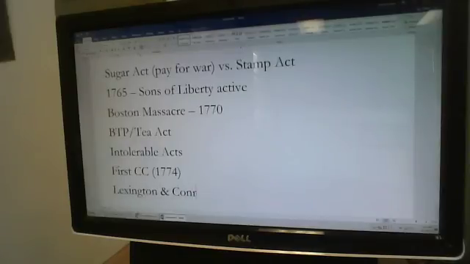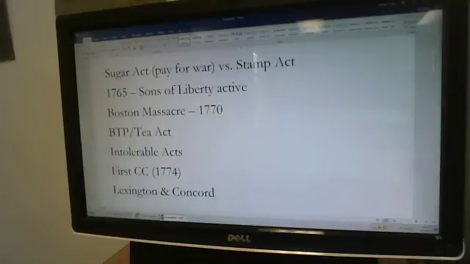Probably the two main things to remember from the Intolerable Acts that I've seen: closing down the Boston Harbor until the tea is paid for. It's an economic issue for the colonists, but despite the fact that even Great Britain might suffer from that because you're shutting down a lucrative harbor, the British are willing to take that as a hit, flat out. And on top of that, they take away the Massachusetts people's right to self-govern. That was basically just punishing Massachusetts, right? It didn't really affect any other colonies.